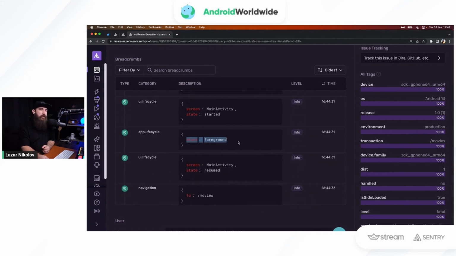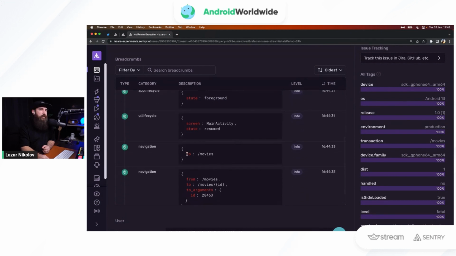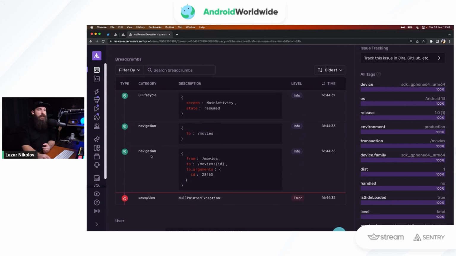The app is in the foreground right now. We are navigating to the /movies, which is the default page. Then we navigate from /movies to movies ID with the ID of 28463, and then we get a null pointer exception right here. Okay, so that's how the error happened.